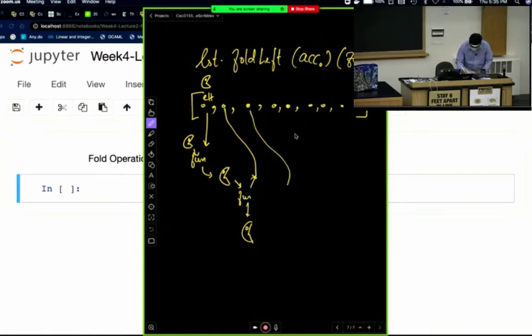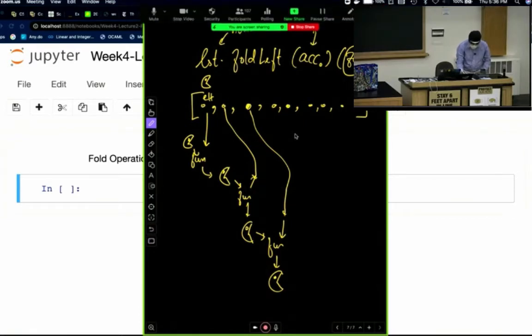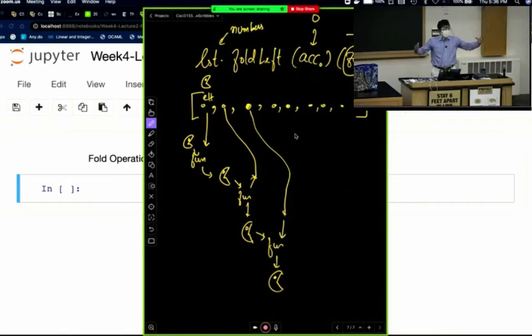So now you apply the function again: you feed in the old value of the accumulator and the new element in the list, and you get a new value of the accumulator. You can think of the accumulator as being updated as it moves through the list from left to right with the help of this function, which takes the old accumulator and the current element of the list and gives you a new accumulator. If it's a list of numbers, and the accumulator is initially 0, and the function adds two numbers, then you get a function that sums up the elements of the list using fold.